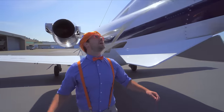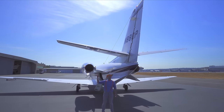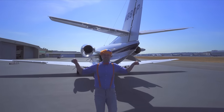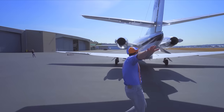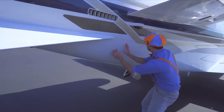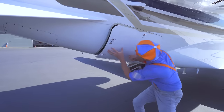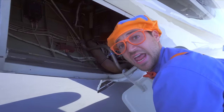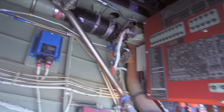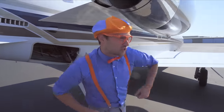Whoa. Oh, and look up here. Wow. That is the horizontal stabilizer fin. That is the vertical stabilizer fin. It helps the aircraft be nice and stable in the air. Whoa. Ooh, another compartment. Wow. Let's open it up and see what's inside. Whoa! Check it out! A bunch of engine stuff! Whoa! So interesting! Hey, I have another compartment to show you.